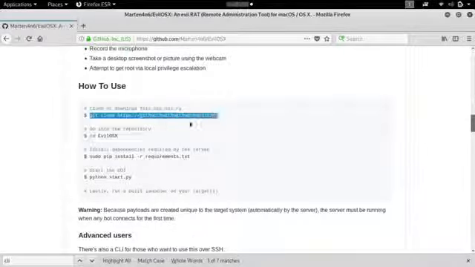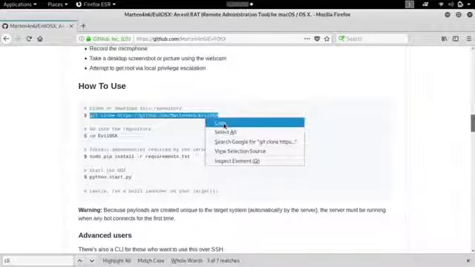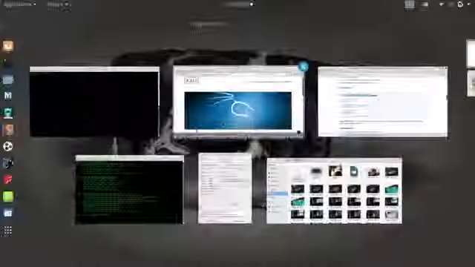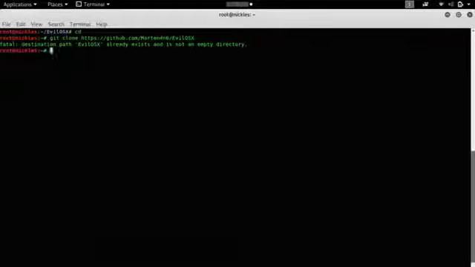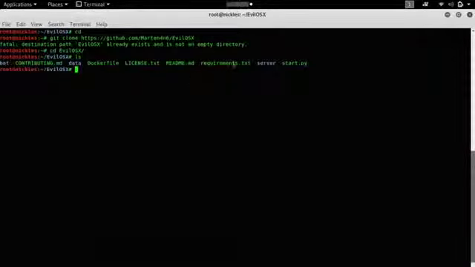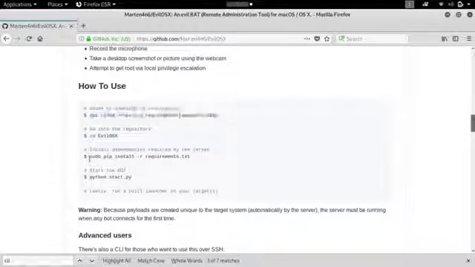So to install it, you can just go ahead and follow the instructions here. We'll just go ahead and copy this, and then in a terminal window, go ahead and paste it. In my case, I already have it, but if you didn't have it already, then it would just go ahead and download. So then type cd EvilOSX, oops, capital E, and then ls, and you should see a number of different scripts in here. And we're going to first install requirements.txt. To do that, we can do sudo pip install -r requirements.txt.